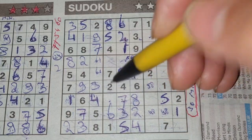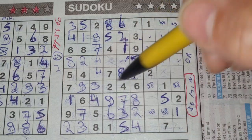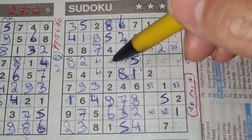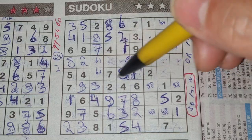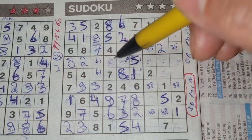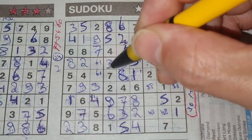The 7, 8, and the 9 is missing. The 2 numbers left in this big square for the 1, the 2, the 3 is missing. The 4, the 5, the 6, the 7, the 8, and the 9 is missing. 3 and a 9. We have a 9 in this column, no 9 there. 9 should be here, and a 3 goes there.